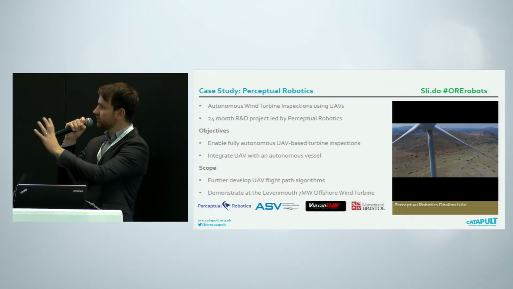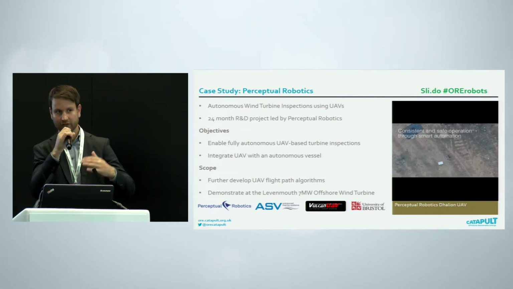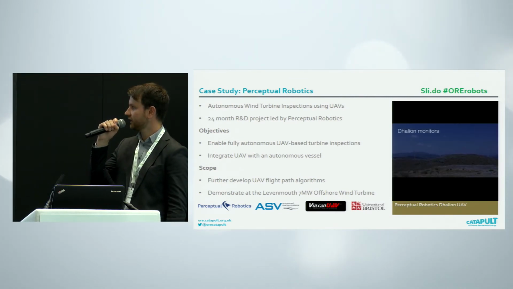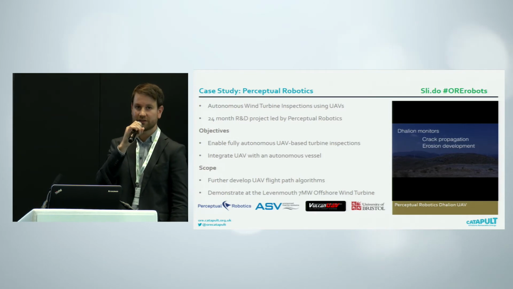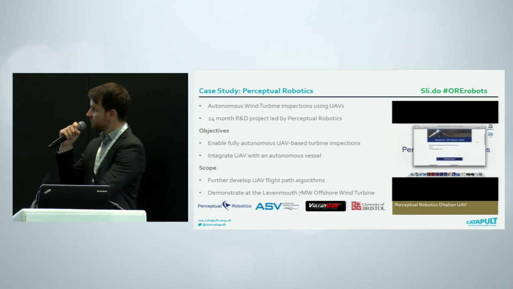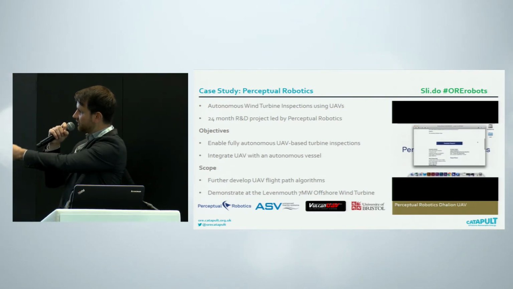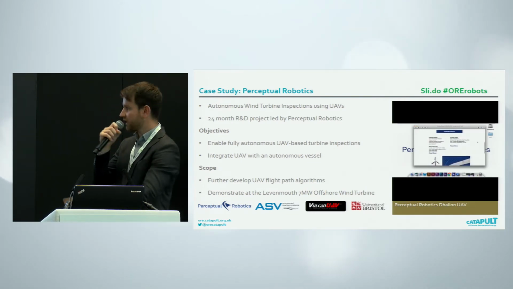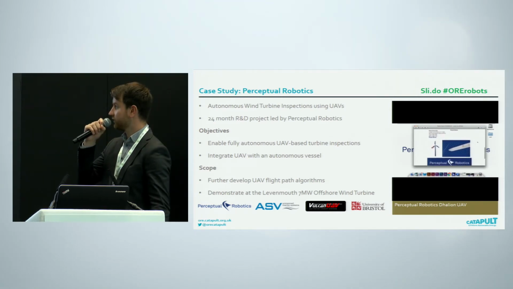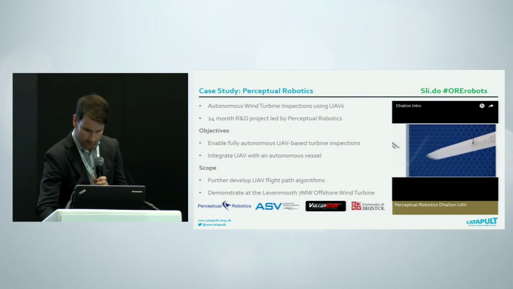So that's really the scope, to further develop the autonomous algorithms and demonstrate the technology at our 7-megawatt Levenmouth turbine that we'll talk about at the end of this presentation. So partners are Perceptual, ASV, Vulcan UAV, who developed the platforms, and the University of Bristol, developing some of the fancy algorithms. So that's that one.